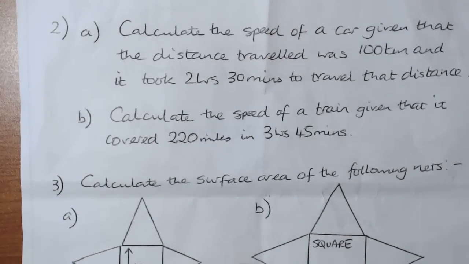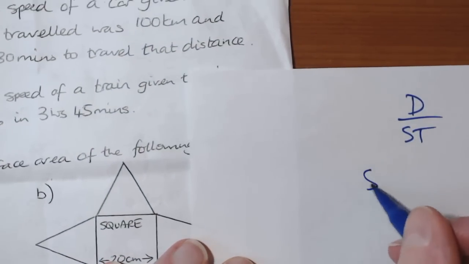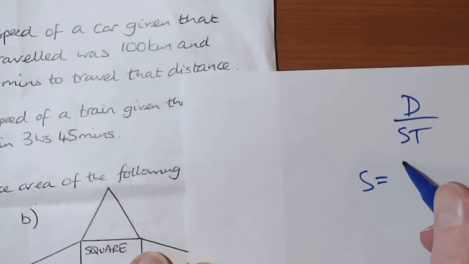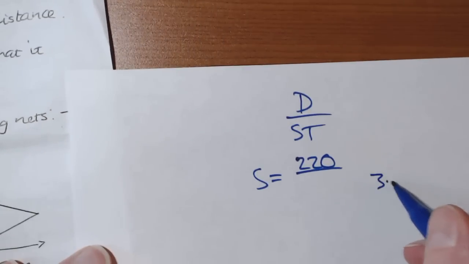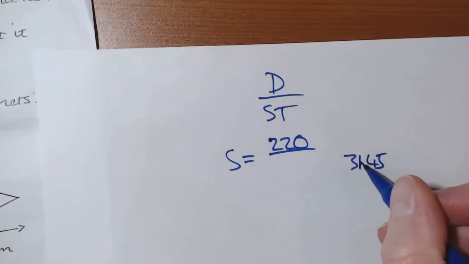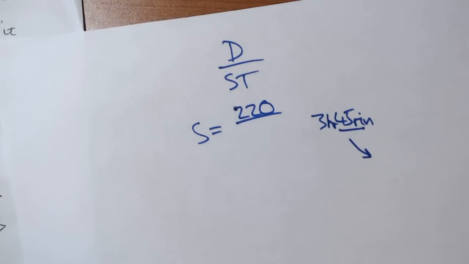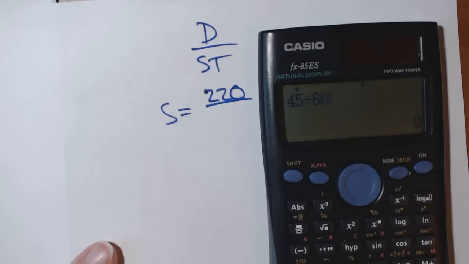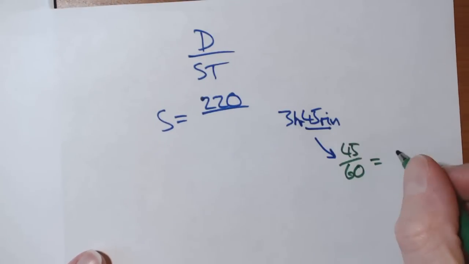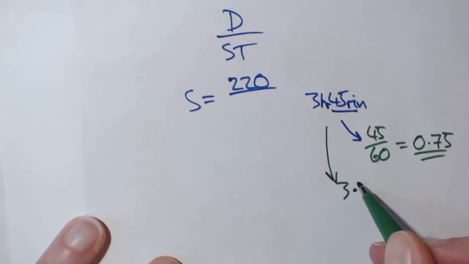Calculate total speeds given if it's 220 miles and it's 3 hours 45. So remember your time, speed and distance. So calculate the speed. So speed equals 220 miles divide by, now it's 3 hours 45 minutes. So that's not 3.45, so we have to work out what this bit is. So all we do here is what's 45 over 60 equals, just rattle in the calculator just to make sure, 0.75. You can see that. So 0.75. So we amend that onto there, so that's 3.75.